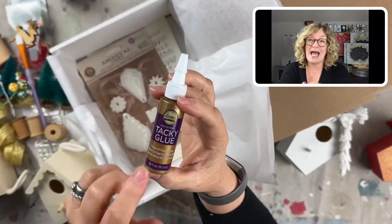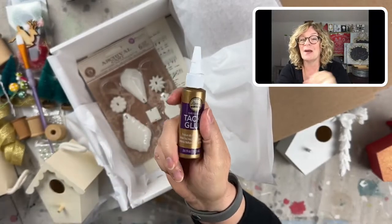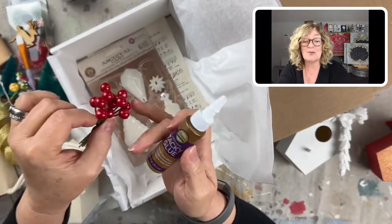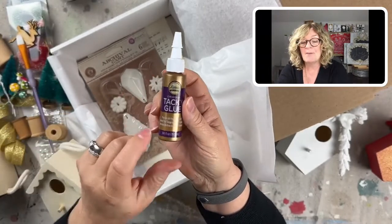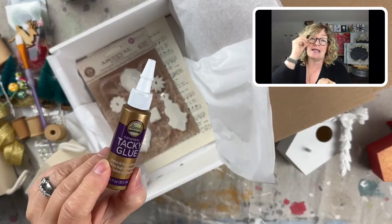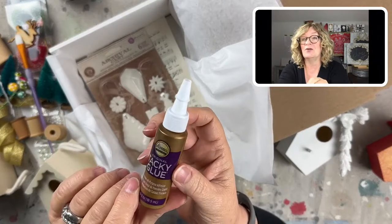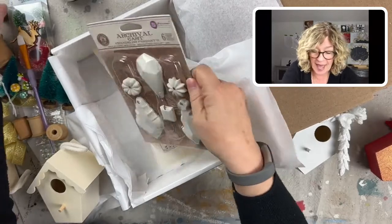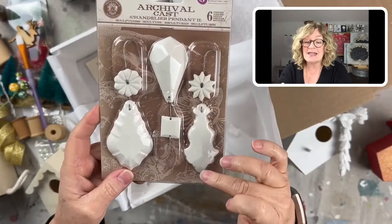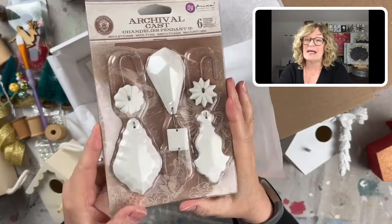Tacky glue. So the tacky glue is great to put those pearls onto your tree because it's really, really thick. They do look like little pomegranates, right? And I love the color too. You can put that German glass glitter on these and it looks really beautiful. But then for glittering, you don't want to use a glue as thick as this — you could squeeze out a little bit of the Aleene's tacky glue, just add some warm water to it, and then that's perfect for glittering. So you get an adorable little thing of tacky glue. And then these are Prima — these are the cast resin ornaments. So you get three of these. These are great on their own; they're beautiful with glitter, you can paint them, gold leaf them, use metallic paint, anything like that.